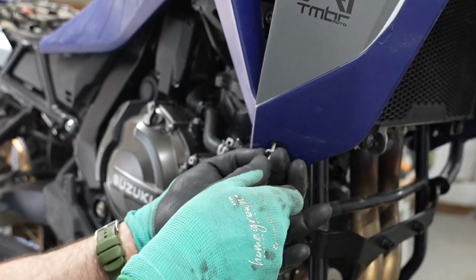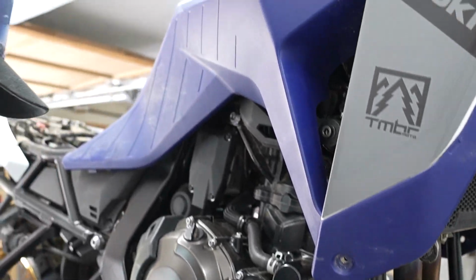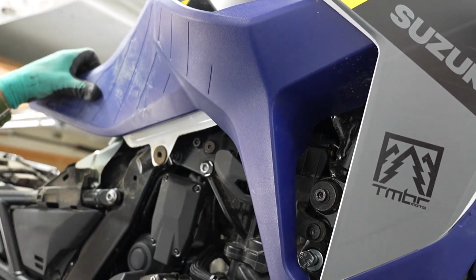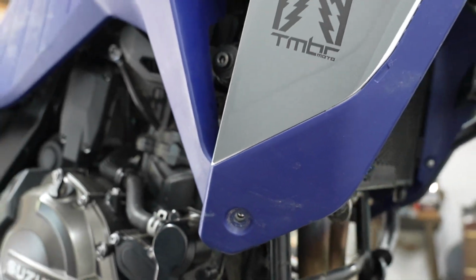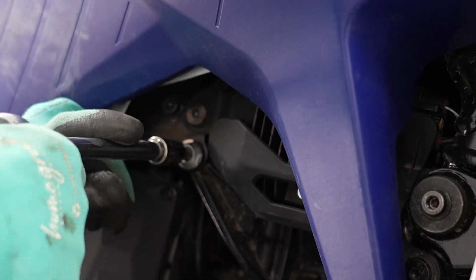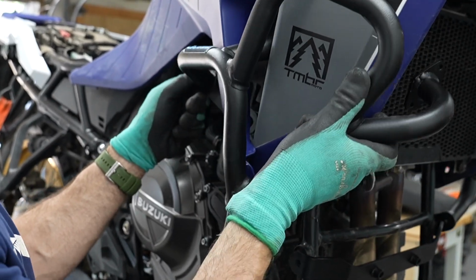Okay, we're going to repeat the very same steps on the right side as well. Remove this bolt. And then the plastic panel is loose. You can push it to the side. Again, if you want, you can put some masking tape on here so you don't end up scratching the plastic panels. And then you can begin to remove the OEM bolts. All right, right side's going to go on now. Exact same process.